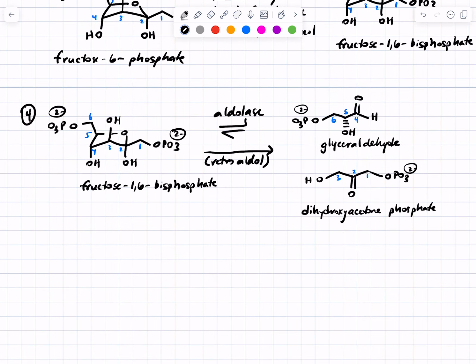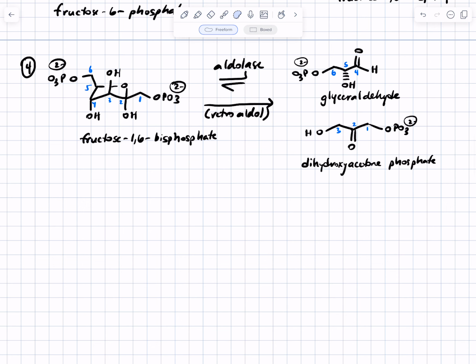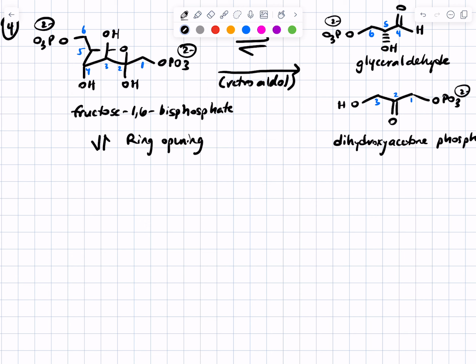So, let's look at fructose 1,6-bisphosphate, and let's see, based on the structure, whether we can tell where the disconnection should be. So we're going to, again, not show you the mechanism for ring opening because you've done that before for a hemiacetal, and I think you'll be able to get it. Let's just draw the ring-opened ketone form of fructose 1,6-bisphosphate.